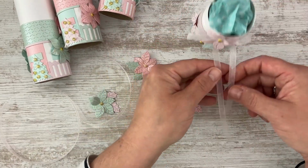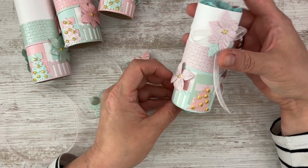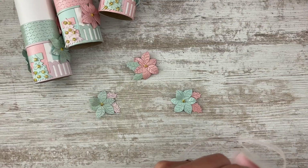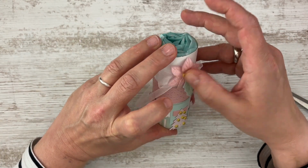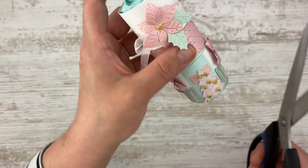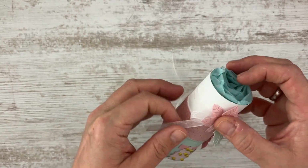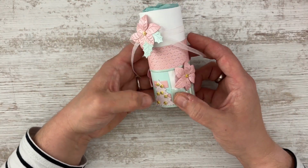I then, of course, did the same thing with all 4 of these cylinders. And again, I tried to stay within the color scheme. The last flower is, of course, the same color as the flowers on the windows. And that's it. That's my Sunday Advent calendar.